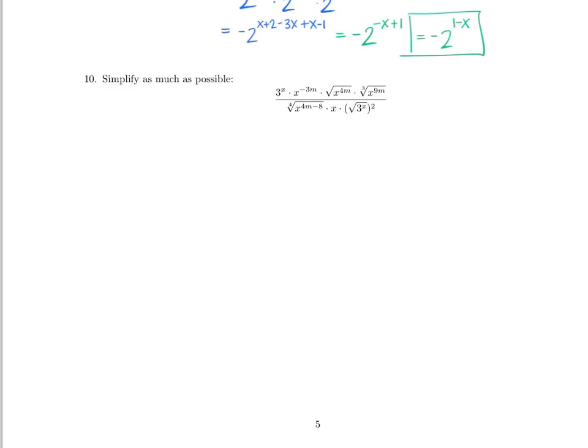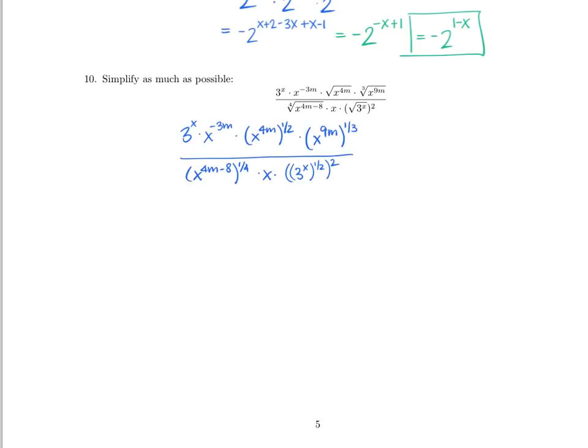Let's get this all under control and first raise this quantity to the 1/2 power, this one to the 1/3 power, this one to the 1/4 power, this one to the 1/2 power. Let's rewrite that right now. Right away, we can see how some of these powers start to simplify, because if we have something raised to the 4m power and then raised to the 1/2 power, the result is raising it to the exponent 4m times 1/2. So this right here is going to become 2m.